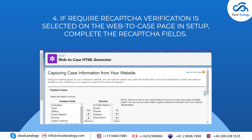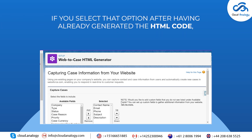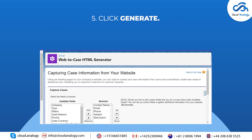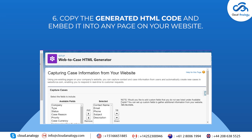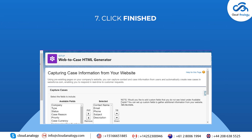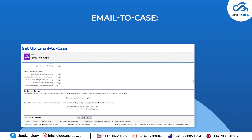Step 4: If re-capture verification is selected on the Web to Case setup page, complete the re-capture fields. If you select that option after having already generated the HTML code, generate the code again to ensure it includes the re-capture validation code. Step 5: Click Generate. Step 6: Copy the generated HTML code and embed it into any page on your website — you can add it to multiple pages. Step 7: Click Finished. The form displays on the site like this. Email to Case turns customer emails into cases for your support team.